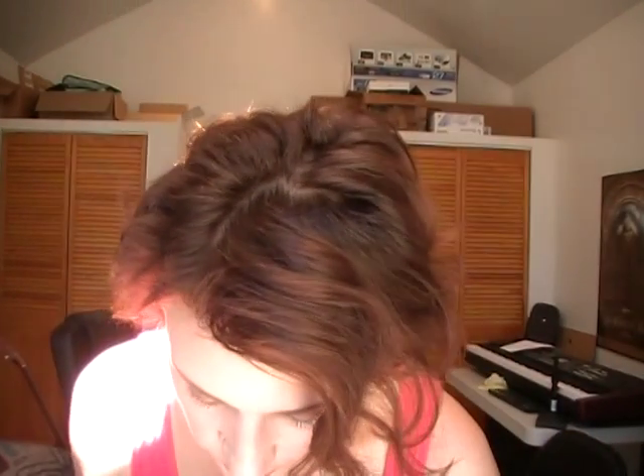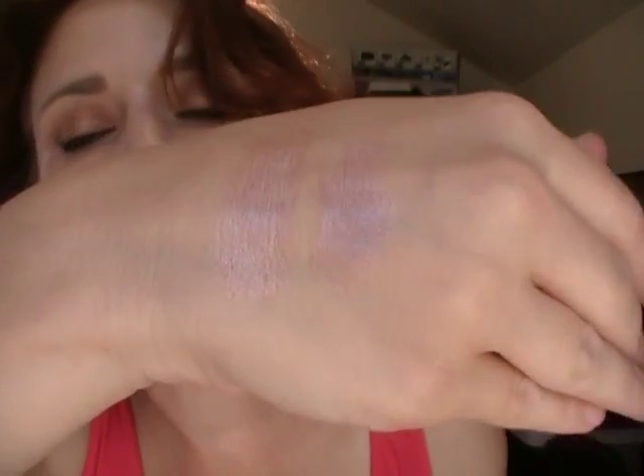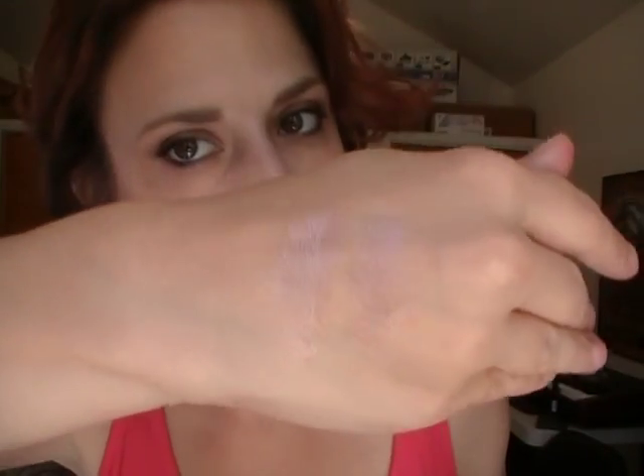The next one I love is called Nude. Going up to the next row — Nude is a beautiful nude color with a little bit of sparkle, just very neutral. The next one is Victorian Pear. I don't think you need Victorian Pear and Mai Tai — they're very, very similar, so you probably don't need both.